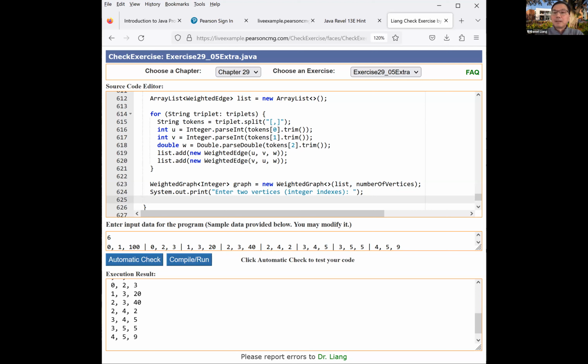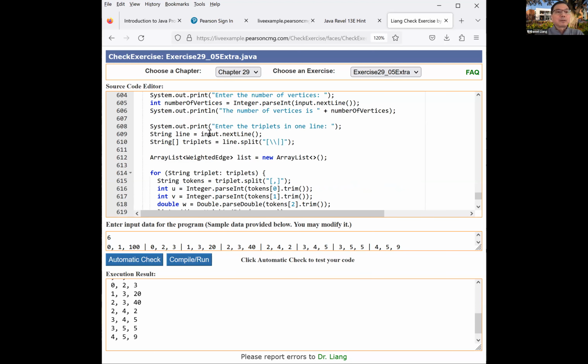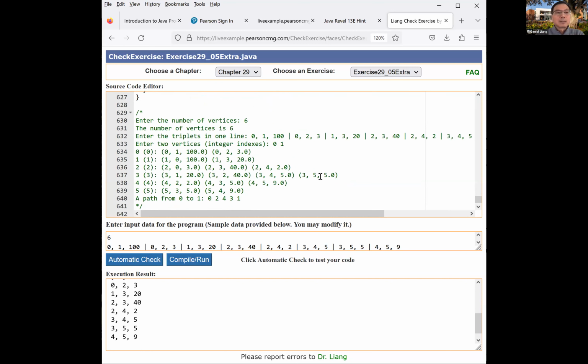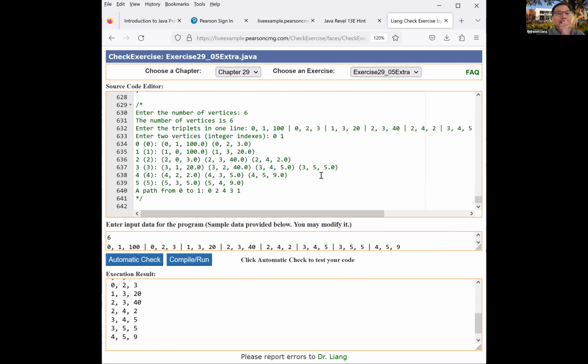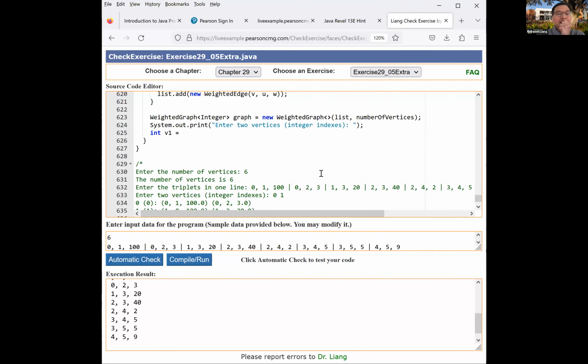So read two vertices, int v1. We're just going to copy the code here, like this, the way we did it here.